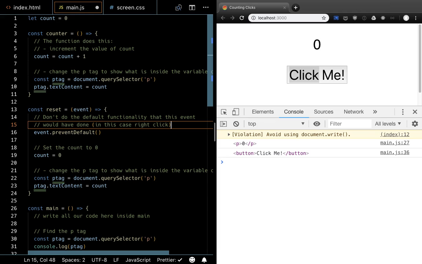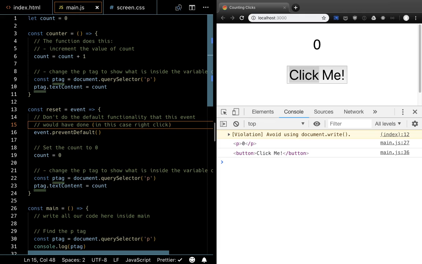This event.preventDefault says whatever that event was going to do, don't do it. If that was a link that goes off-site, that link won't go off-site. If it's a right-click that would have shown a menu, don't do it. Ever been to a site where you right-click on an image to try and save it and it says, no? That's how they do that. They're preventing that default menu.